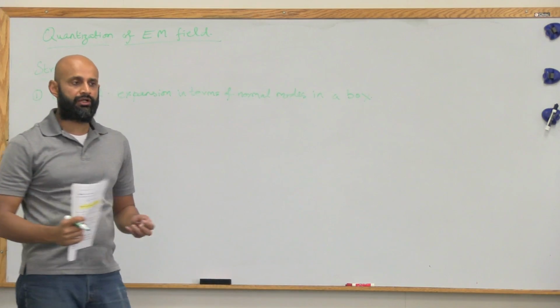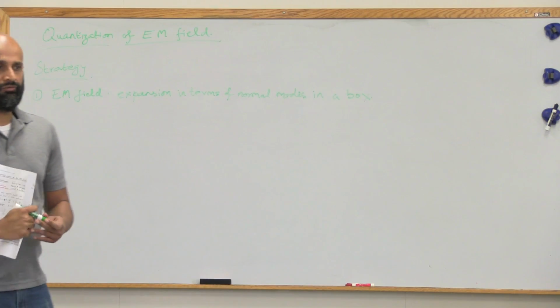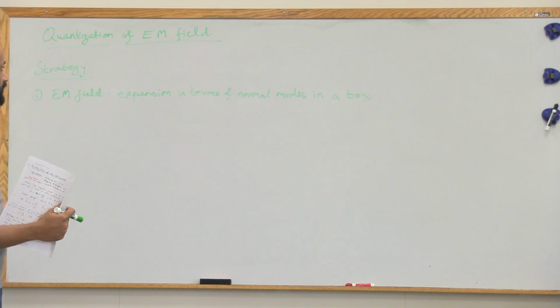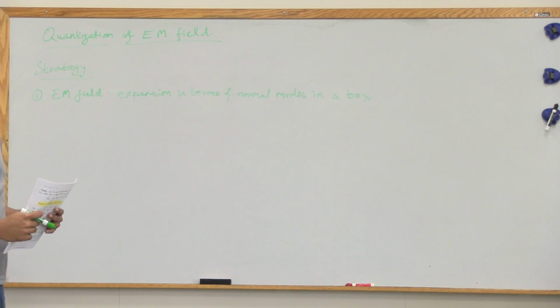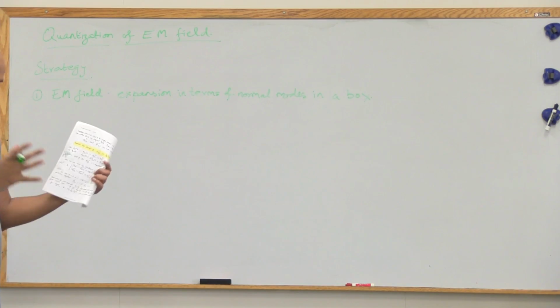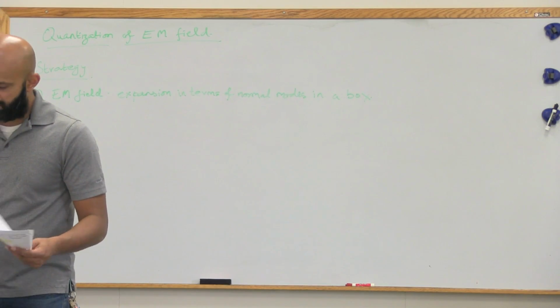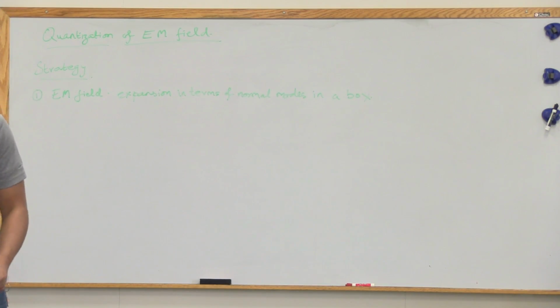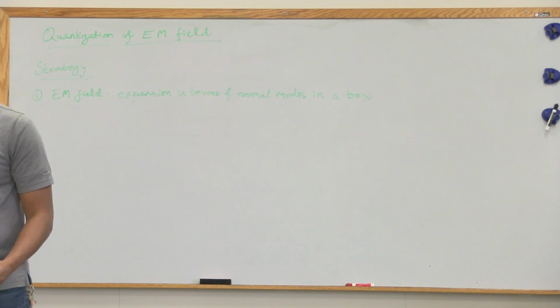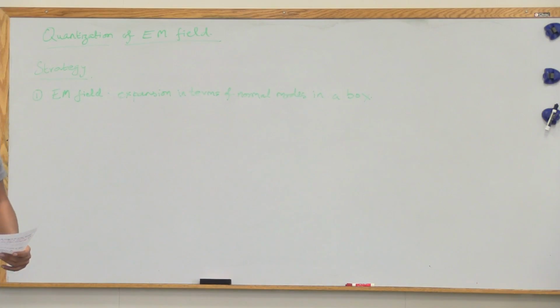And the box in our situation had periodic boundary conditions, so that we could just assume that they were e to the i k dot r, with the k's being discrete, governed by boundary conditions on the edges, which is periodic boundary conditions, so they're just multiples of 2 pi over L times an integer. Okay, so that is the first step.